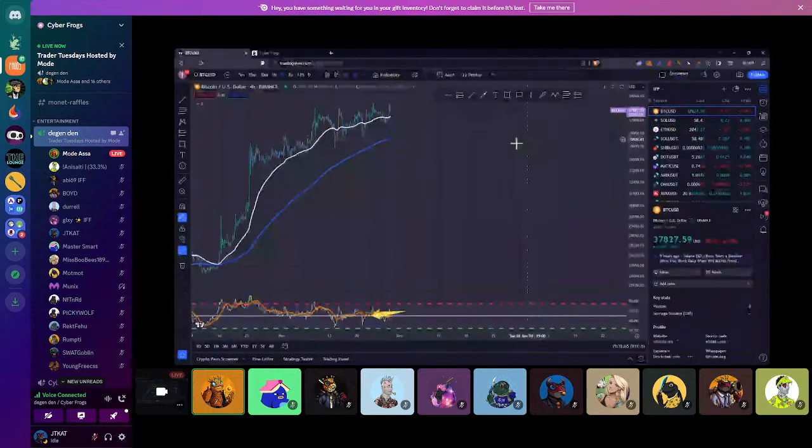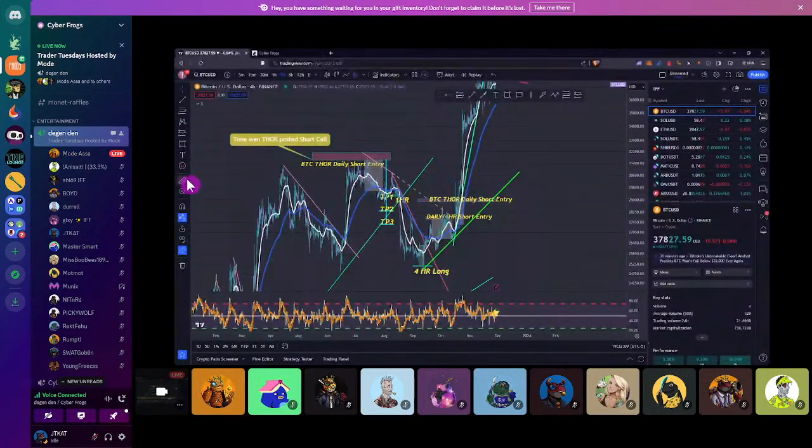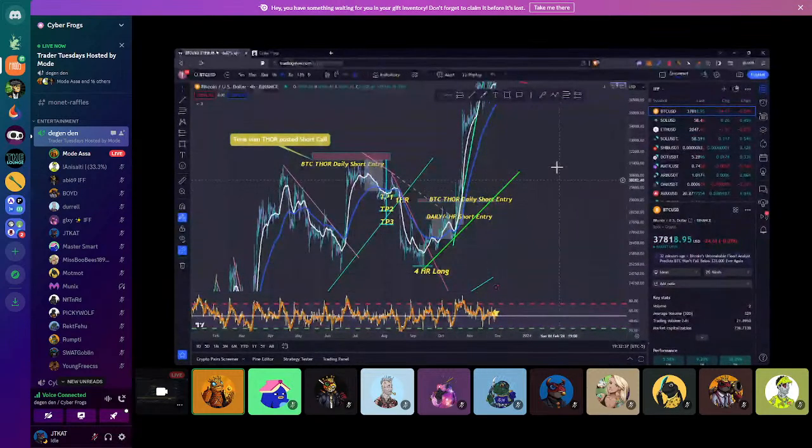If we look back at this Bitcoin short Thor call, this Thor call was made on May 15th, and it didn't hit entry point until July 13th. So a couple months later, and then it was 12 days or so, 13 days from entry to take profit. So sometimes it can happen quick. Sometimes it takes a while to play out.